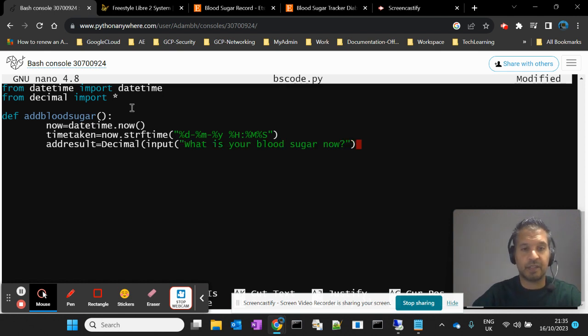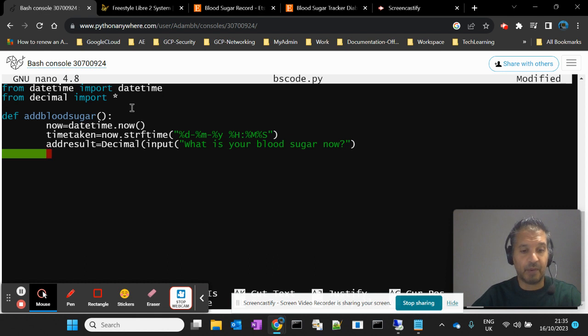So that's decimal, so it could be 5.3, 8.2. So the blood sugars are always using decimal numbers. So just for a background, anything under 8 in the UK is considered fairly healthy blood sugars at that moment.